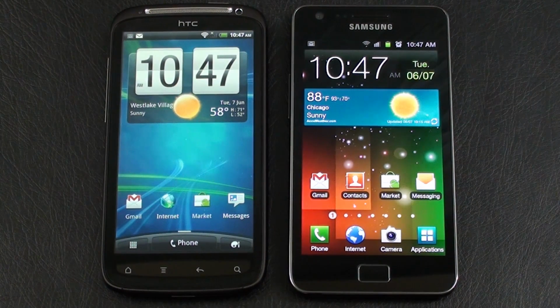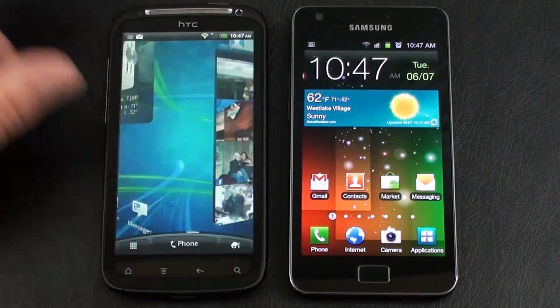Let's continue our face-off between the HTC Sensation and Samsung Galaxy S2 with a closer look at the user interface on both of today's contestants. And we have a couple of good ones: HTC Sense on the HTC Sensation and Samsung's TouchWiz 4.0 UI on the Galaxy S2. You could spend an entire video lasting more than an hour on HTC Sense, so I'm not going to get into it too far. But both of the phones run on Android 2.3 Gingerbread.